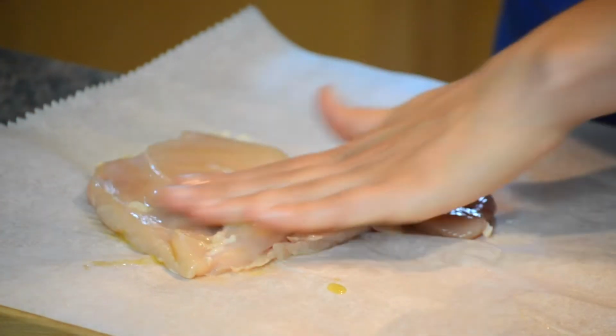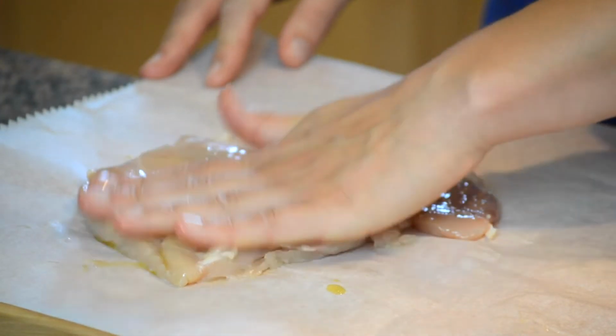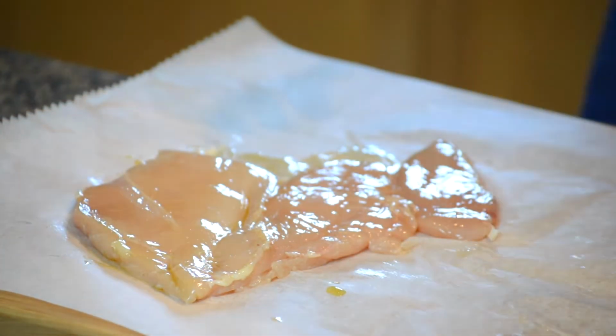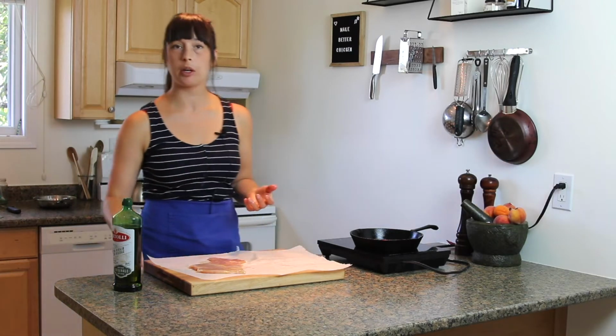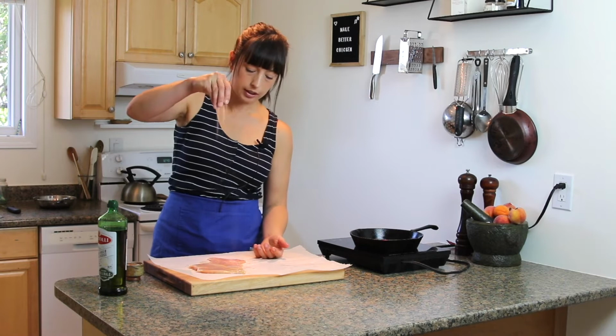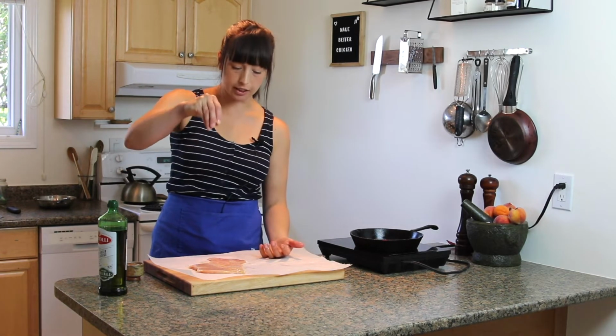Also, when you cook something in a very hot pan or on a grill, you have to be aware of burning. If I wanted to put a bunch of garlic on this, it's very likely the garlic would burn because I'm about to put it in a really ripping hot cast iron pan.